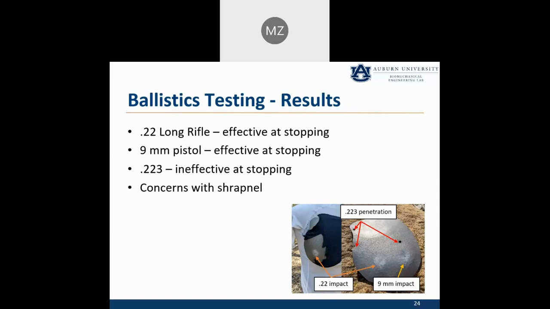So it's hard to say what the potential of this particular technology is moving forward. It's extremely expensive to 3D print titanium. You can see it stops small arm fire. It's not very good at larger rounds, and it's probable that this device would have to be coated in something like a Kevlar liner in order to adequately stop the round. So, again, a little bit less than scientific, but pretty interesting for us to go through this process to see what the potential looks like and what the future looks like. Personally, I'd be interested in pursuing something like this for maybe some research out of my lab, but commercially, it's definitely not there yet.